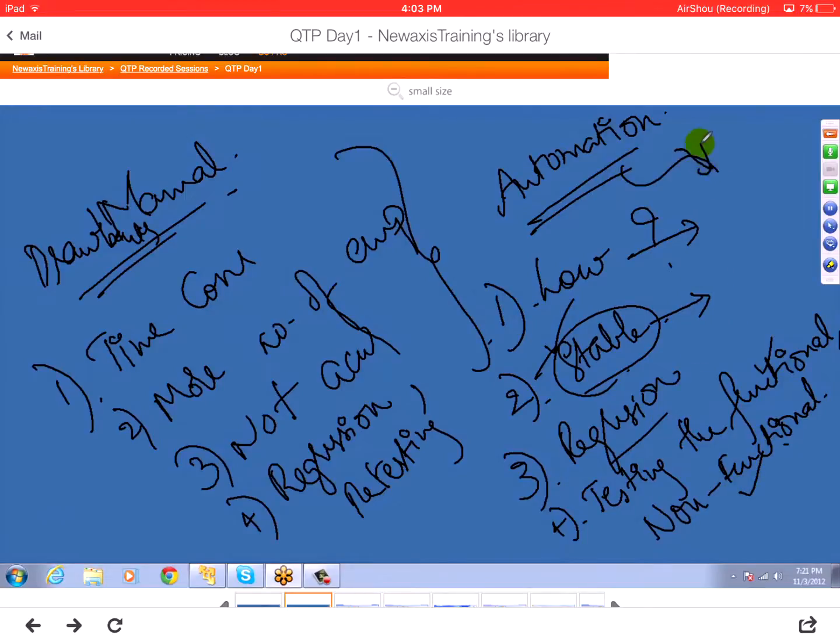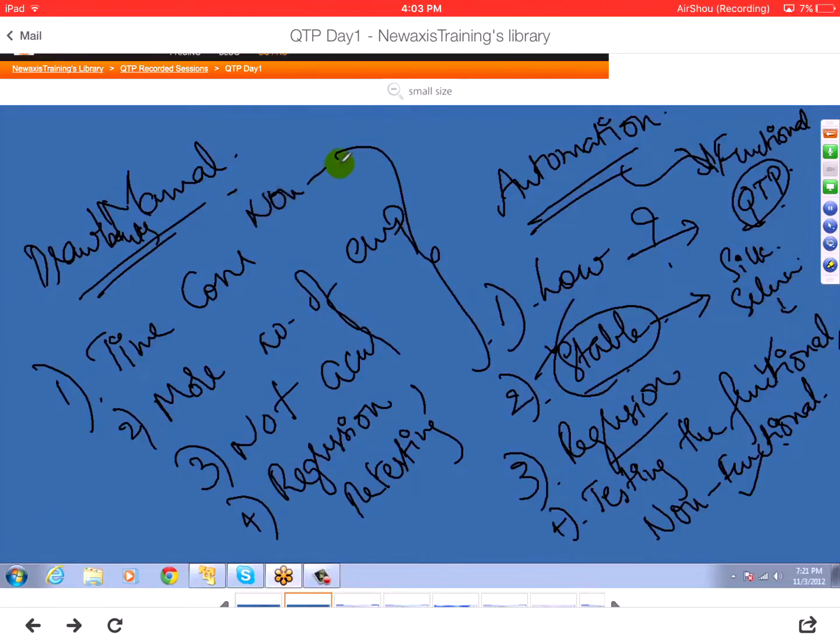There are many automation tools. Right now we are talking about a functional automation tool, which is QTP. There are many more functional testing tools like Silk Test, Selenium, and so on.